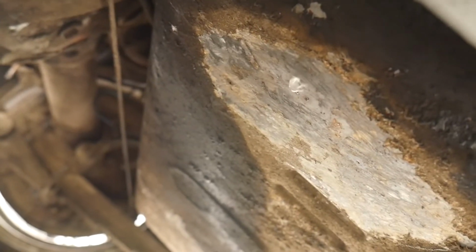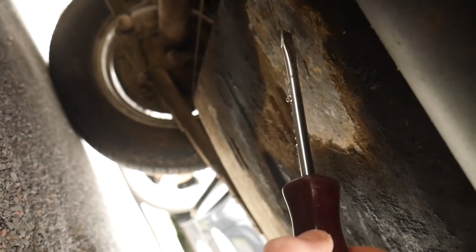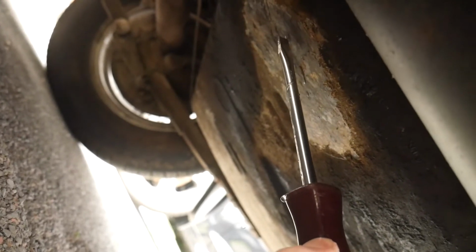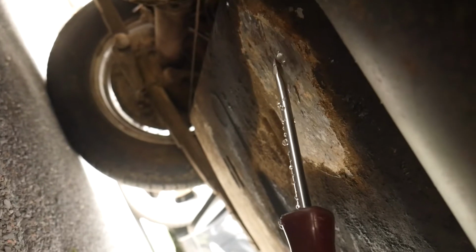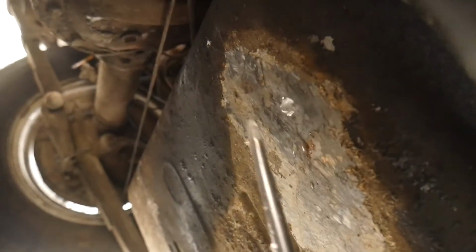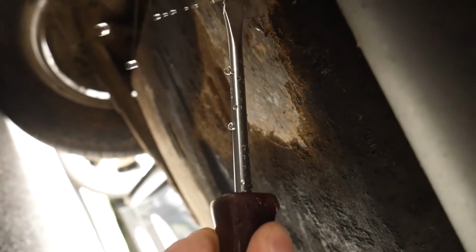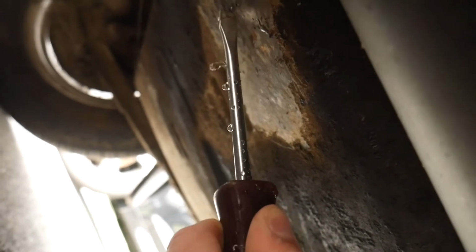That's gotta be like a pinhole thing. Oh, yep, I feel it with the screwdriver. Wow, that is tiny. That's gotta be from like a little rock or something, because there is like no rust on the bottom of here. I know that might look like rust on the outside, but that's just dirt caked up. So I'm gonna try and mark that with the screwdriver, just kind of circle it.